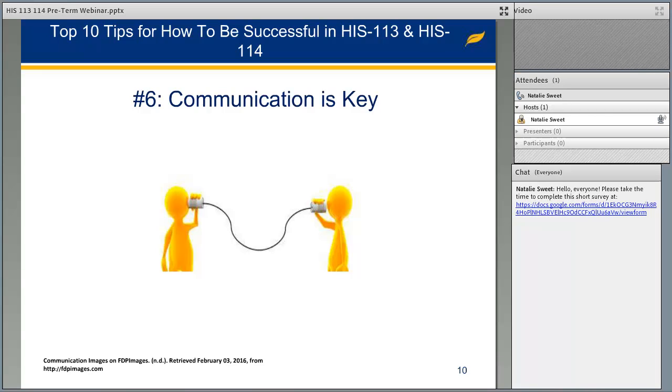The same is true if you're having problems with the material, if you're not making connections, if you don't understand it. Ask questions. Your instructors look forward to hearing from you. It's how they help you. They will not be able to help you if you don't let them know what you're not understanding. And keep in mind, there are no bad questions at all. We would far rather you ask those questions than keep them to yourselves. If you knew the answers to everything, you wouldn't have to be in the class. So think about it that way.